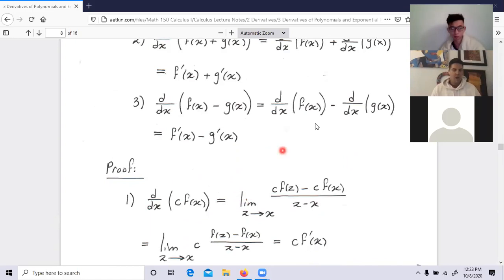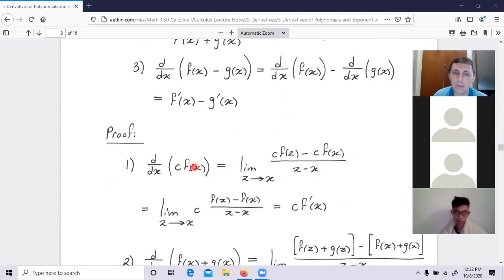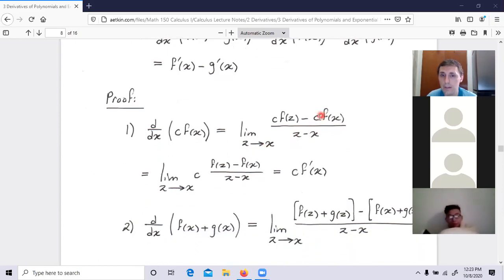So let's do that quickly, guys, as we need to move. So by definition, the derivative of c times f of x is, and by the way, I can show you how to do it using geometry as well, using the zoom in idea. So this is just by definition, the derivative of c times f of x is the function evaluated at z minus the function evaluated at x divided by z minus x, and I take the limit as z goes to x. Now I can factor out the constant. And so clearly the derivative of a constant times the function is the constant times the derivative of the function. The derivative can move through the constant.